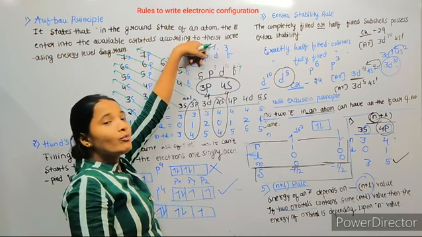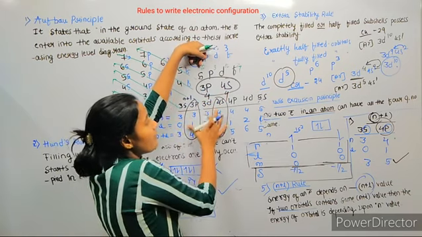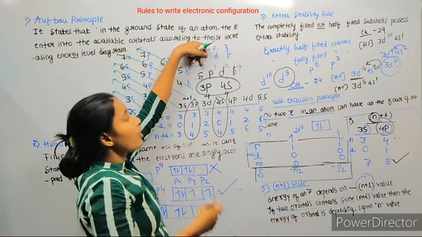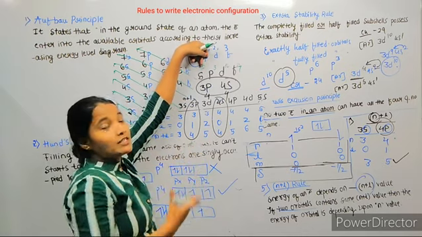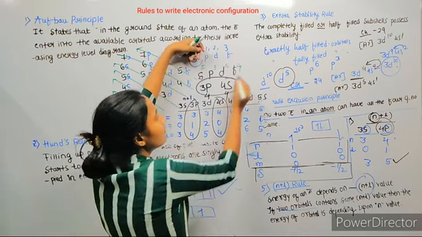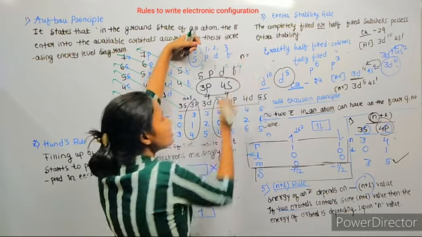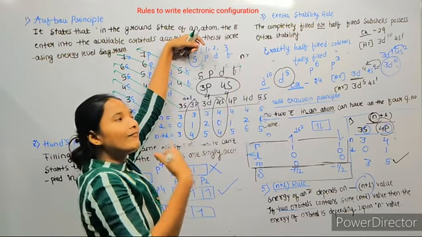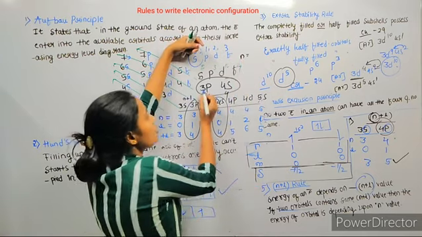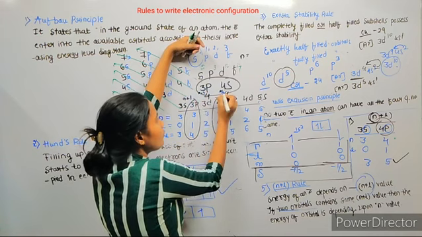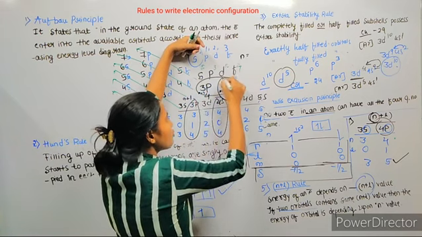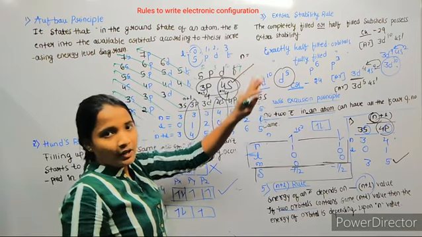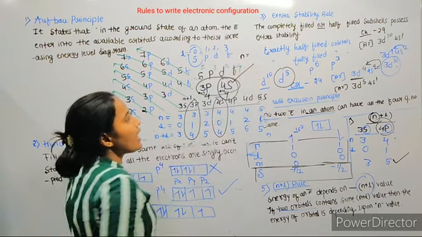Then how could you differentiate the energy for this one, or how could you predict the energy for this type? Just use the n value. The greater n value will show the highest energy. So now here n is equal to 3 and n is equal to 4, so automatically it shows the highest energy. Are you getting this one?